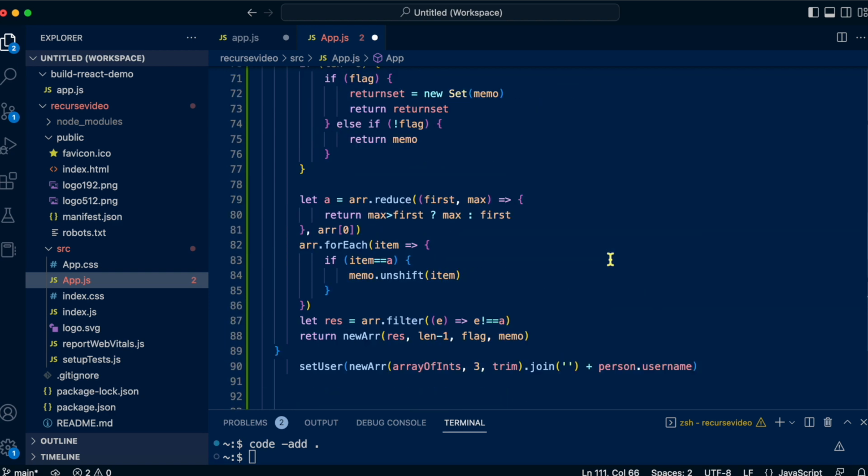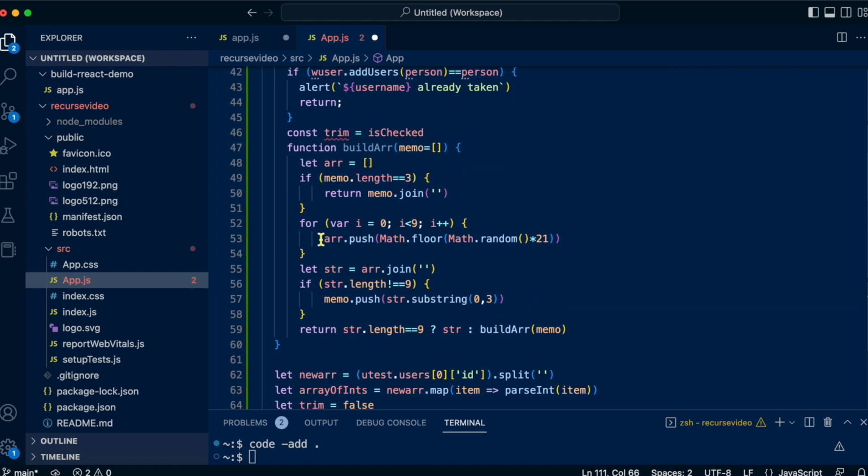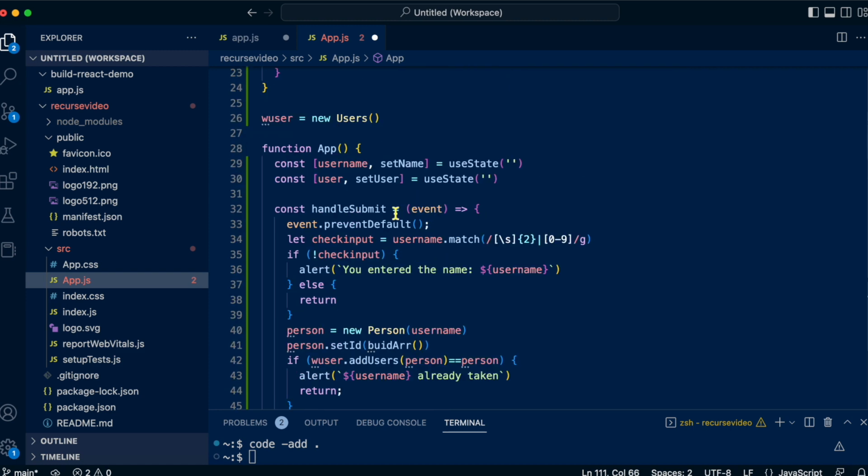So if we go back up here to our code, I'm getting disoriented here. But when that event was triggered, that is passed in. That's a parameter.